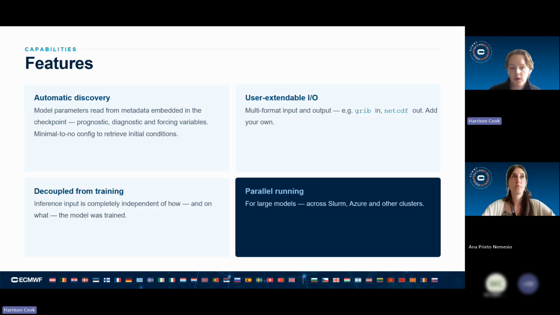You can just simply use the checkpoint as is. One of the features we're pretty happy with is you can read in one format and write out in another format. So you could read in GRIB files and then output as NetCDF. Output is something that you're comfortable and used to working with, something that your downstream tools can support. And recent features have supported parallel running across different HPCs, and parallelizing the output, because for some of these big models, simply writing the output to disk can take longer than the model itself. So that's a really useful feature.